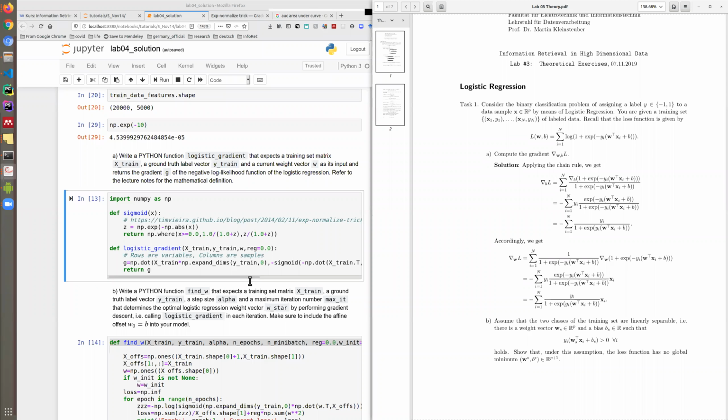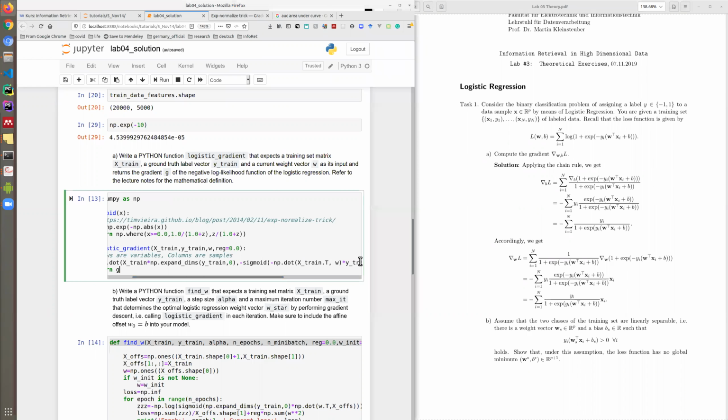Now when we multiply this with the sigmoid, it takes a dot product for every sample with the sigmoid of the sample, and then of course, in the end, it takes the summation.